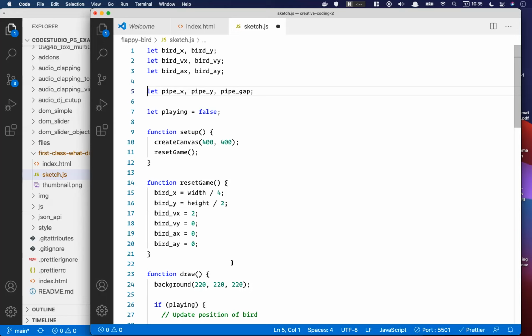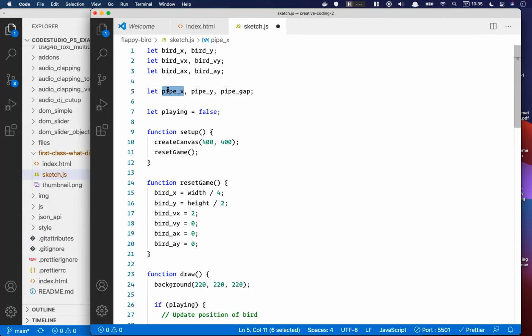The height minus the top minus the bottom. So this entire thing minus this part minus this part will become the gap. It will become clearer when you see it. Okay, yeah, that sort of makes sense.